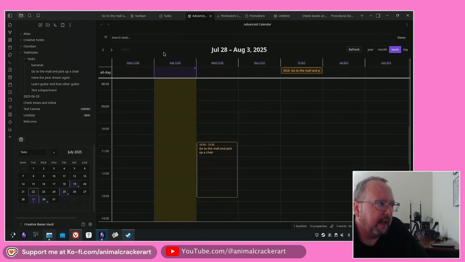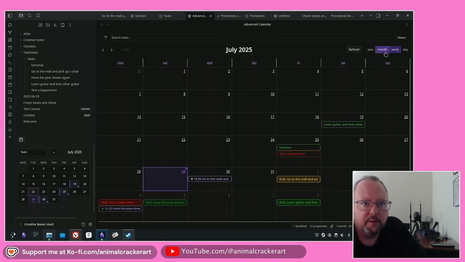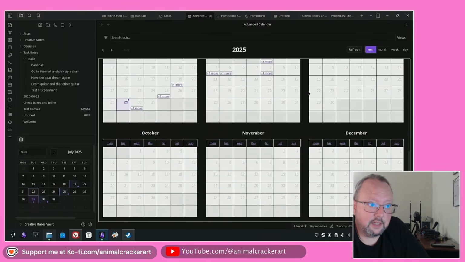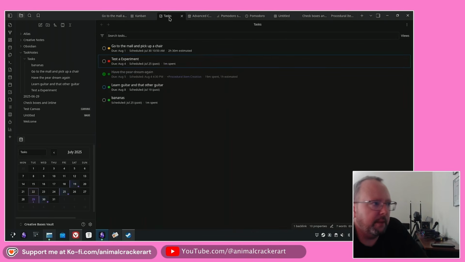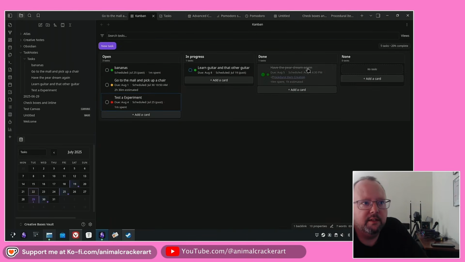And then calendar. So this is the calendar setting. This is the week view. We also have the month view, a year view, which is a little overwhelming. Month, nice. Let's take a look at the month for a bit. So you can see that we've got a bunch of stuff here. And we've got one right here that's struck. It is struck through. It is done. If you go back here, you can see that one is done.